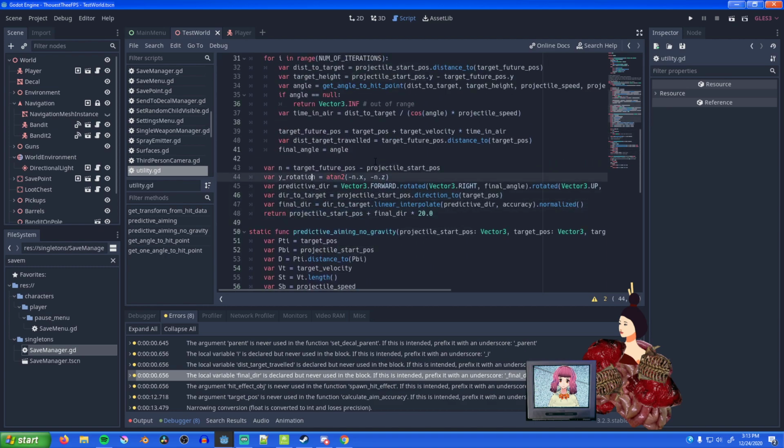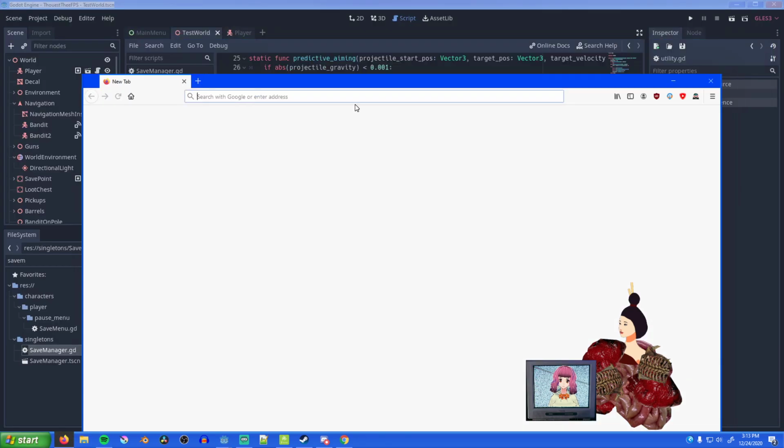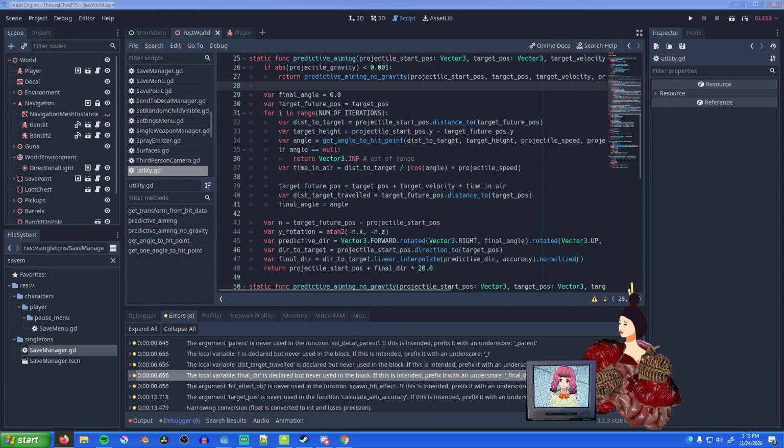I swear I rewrote this code. What is going on? There was a first angle and everything. When did that? What the hell? I definitely changed all that. Did I back that up? Did I undo that somehow? I know I changed all of this. What? That is so weird.